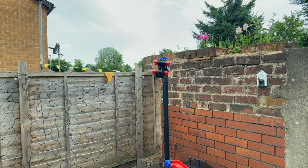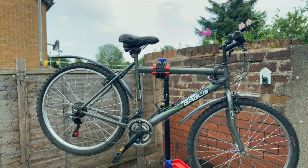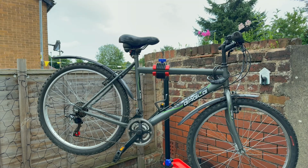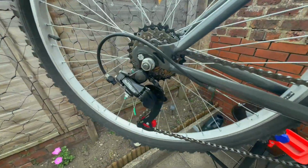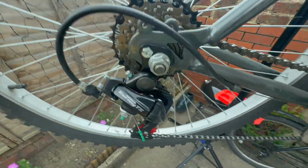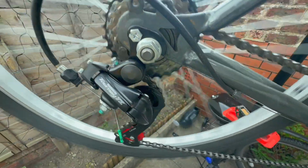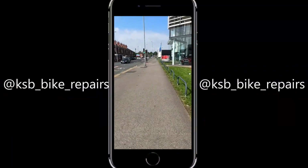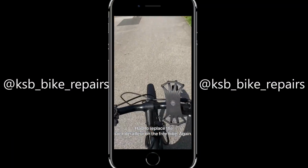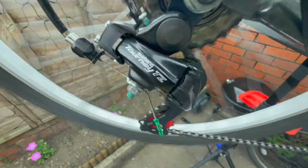And finally, we are moving on to the last bike. The man, the myth, the legend, the free bike. Let's see how this fully rebuilt piece of garbage is doing. So the derailleur has been replaced. Again, if you've seen the Instagram post that I put on my KHB Bike Repairs channel, I mean, you know what, just play the clip. Yeah, that was good. So I just replaced the whole thing.